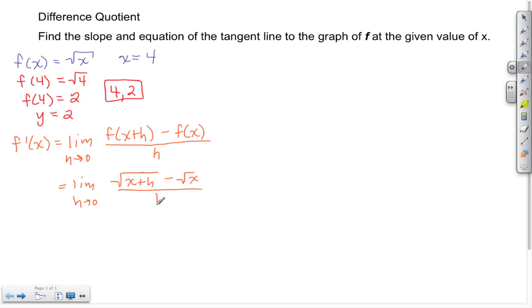Now at this point we have to use a technique called multiplying by the conjugate. When you multiply by the conjugate, you take a second binomial and all you do is switch the sign in the middle. Here it's a negative so we're going to make it a positive. So this turns into the square root of the quantity x plus h plus the square root of x, and we're going to divide that by the same thing. So in essence, we're actually multiplying by one.